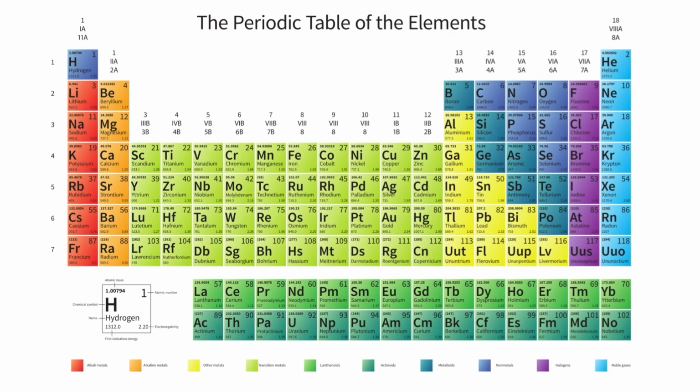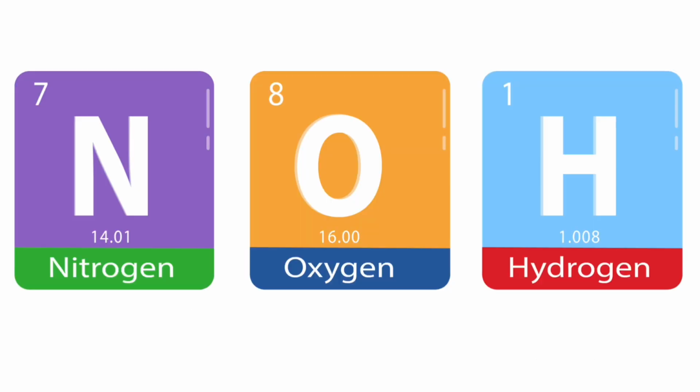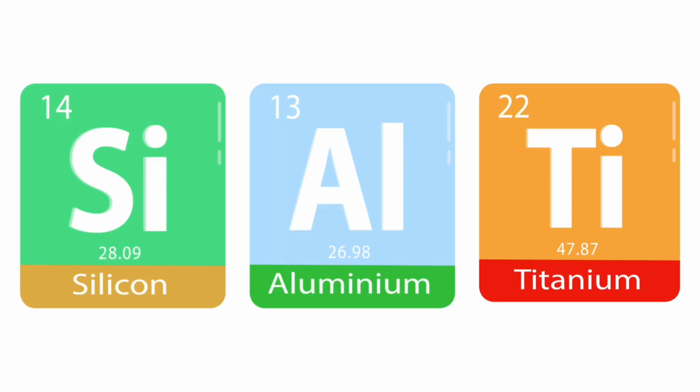If you find a periodic table, you'll be able to see what all of the letters representing the elements are. Elements are the building blocks of everything you see around us. Some of the elements have got a single letter representing them, and that letter is the first letter of their name. We use a capital letter for their symbol. As you can see here, other elements have got two letters in their symbol. The first is a capital, and the second letter is a lowercase letter, such as silicon, which is Si.